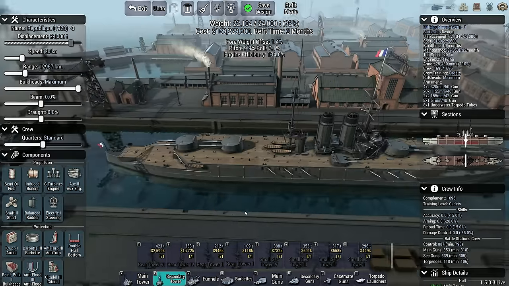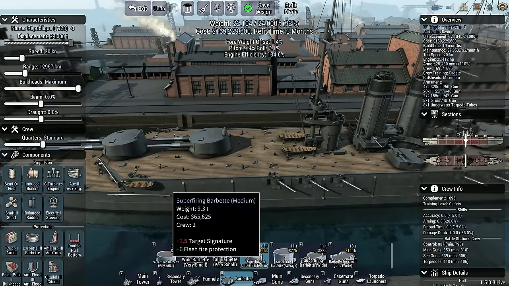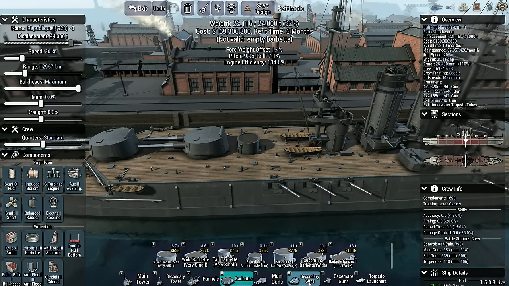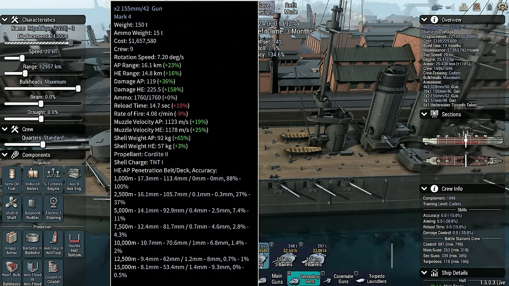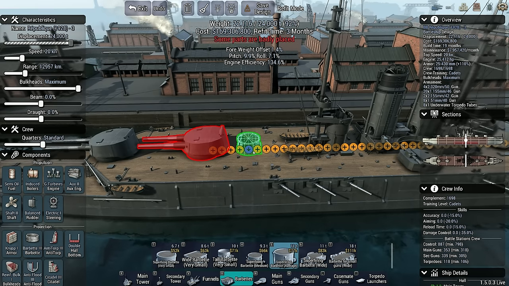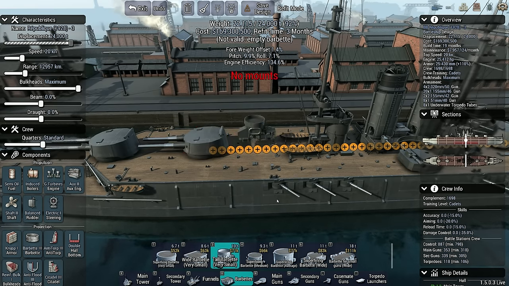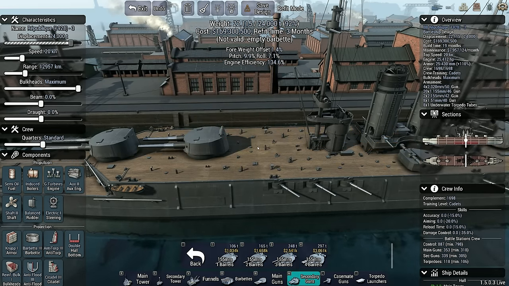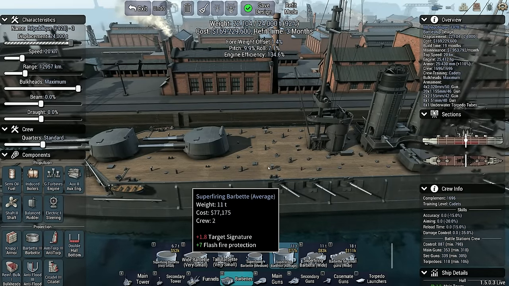There we go. So I have a gunning plan involving barbettes and triple 155s. I'm going for a slightly taller one than that, actually. Tall? That does not fit a 155, surely. Beans. Limited selection on this hull.